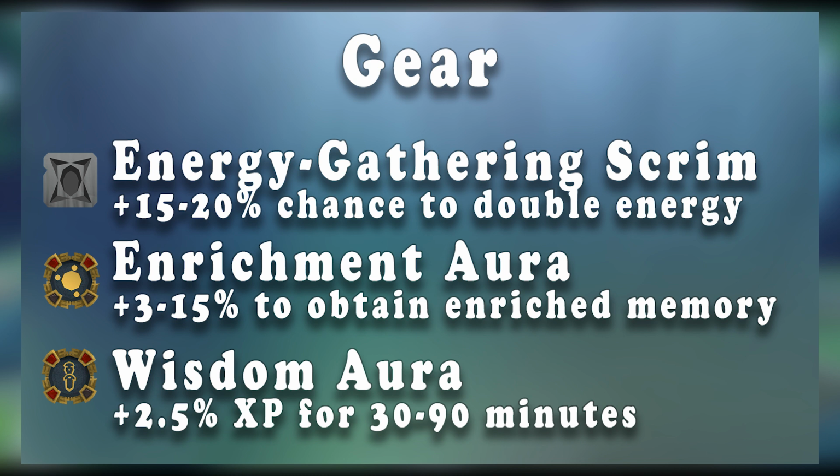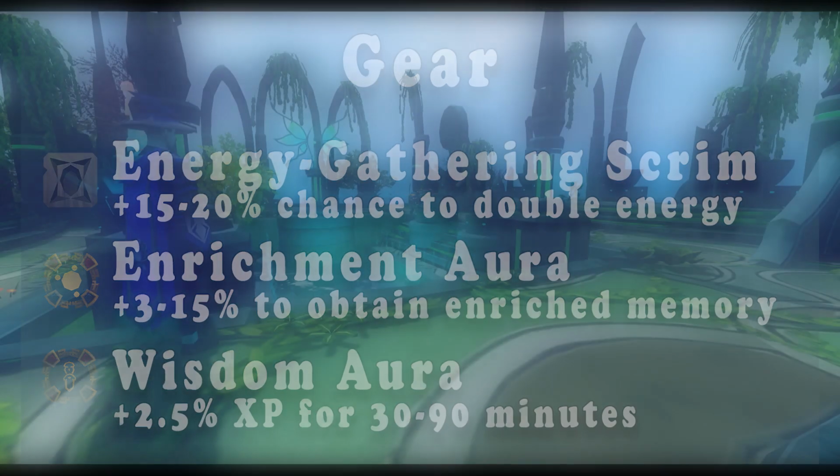You have two auras to choose between depending on your playstyle. You can use the Enrichment Aura for a 3 to 15% boost to obtain Enriched Memory, or the Wisdom Aura, which will give you a 2.5% XP boost for 30 to 90 minutes depending on your tier. If you want to get a little bit more mileage for your loyalty points, I would advise you to get the Wisdom Aura, since you can use it for more than one skill.